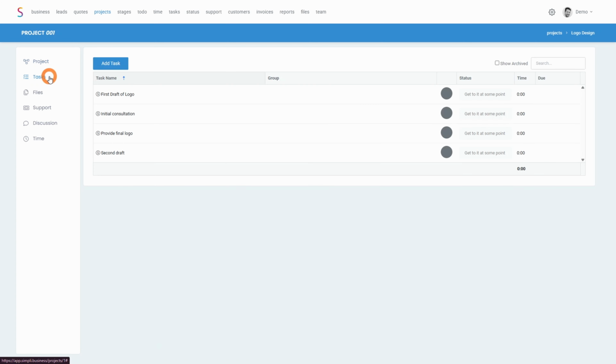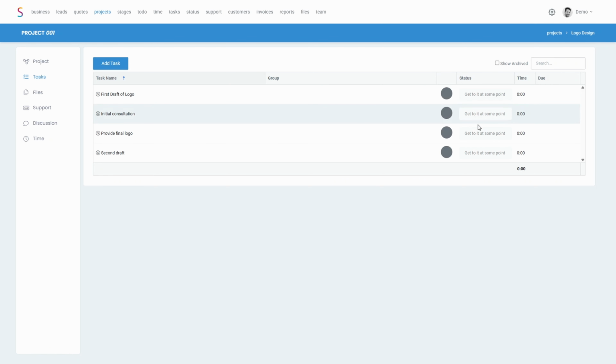So here under tasks, we see these 4 tasks that have been created automatically from the quote because they were the 4 items we were quoting on. None of these have been associated to anybody yet, so nobody is assigned to work on them, and they're all flagged with the status of get to it at some point, so they haven't been allocated when they're going to be worked on. And so most of your managing of a project from initiation right through to closure is actually done via the tasks, not the project itself, which is why it seems a bit light, but it's actually mostly through tasks.